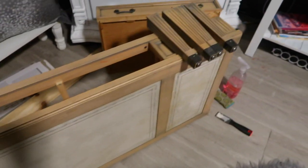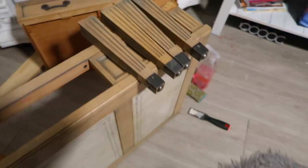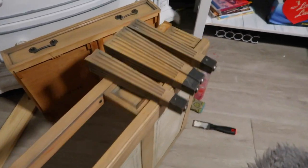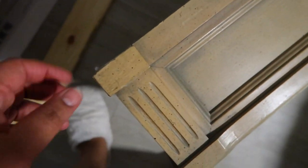Okay, so all four legs are off, you guys. I just used my little handy dandy saw here, and I sawed them legs off. And yes, I know it's not even or anything like that. I am not a professional, but I do know this is within my abilities. So we're gonna get some legs on here.